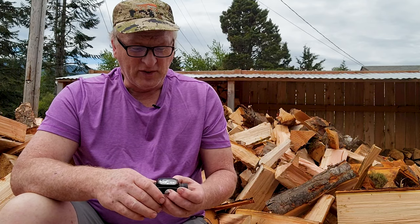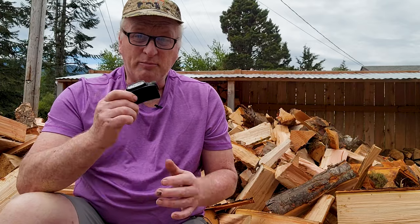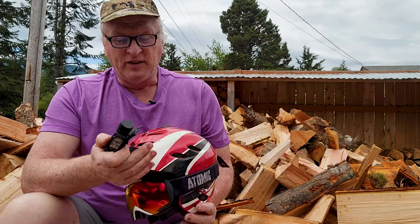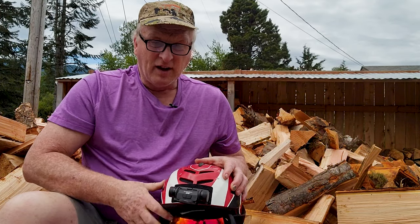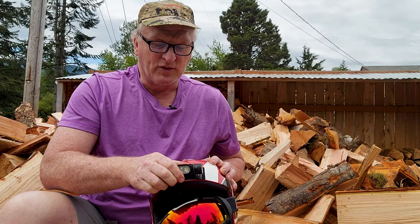I use it every night, like with all my headlamps. I've got lots of people in my family, plus we go on dog walks in rain and snow every day. So my headlamps are used all the time. I've been using this for a while, and it's just a lot for a backpacker, but I am also a skier. So I've got Velcro on that end, Velcro on my ski helmet. Awesome. Works great.